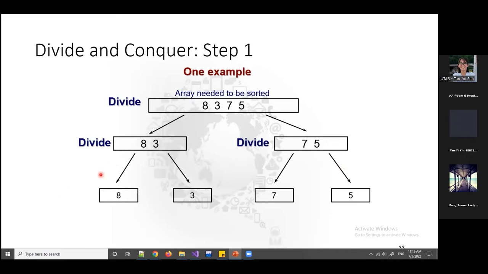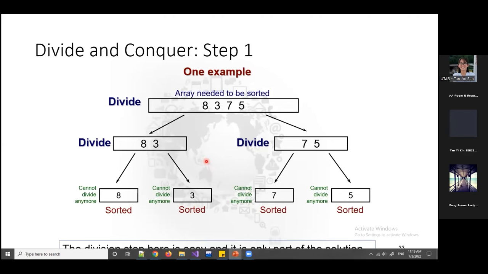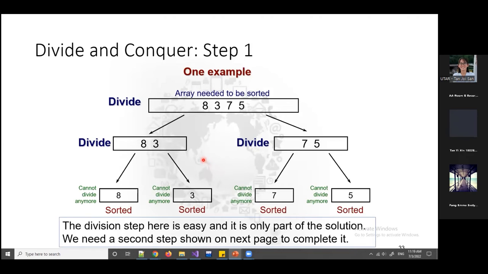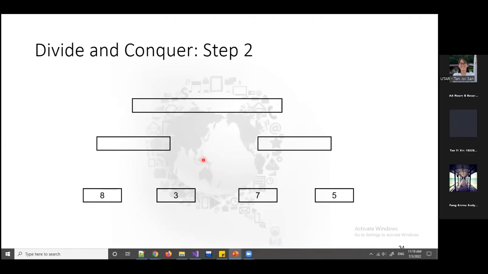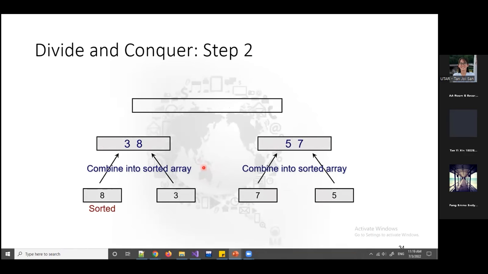Once we reach the stage of 8, 3, 7, 5, it means it cannot be divided anymore, right? Then what we do is we combine them. But when we combine, we do the sorting as we go back. So here, 8 and 3 combine into a sorted array, which becomes 38.